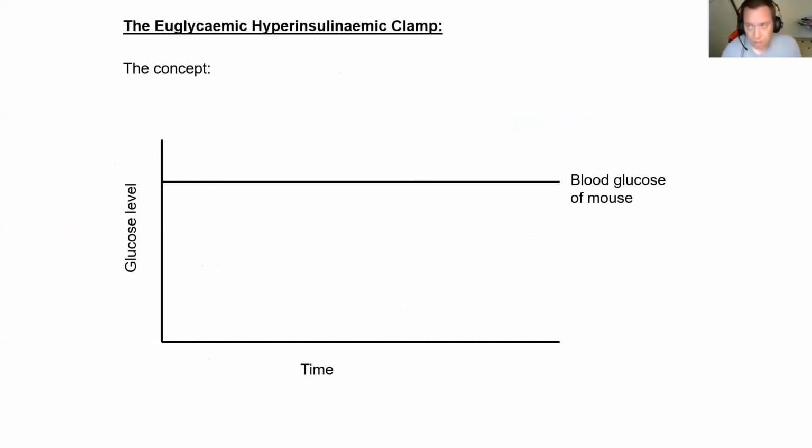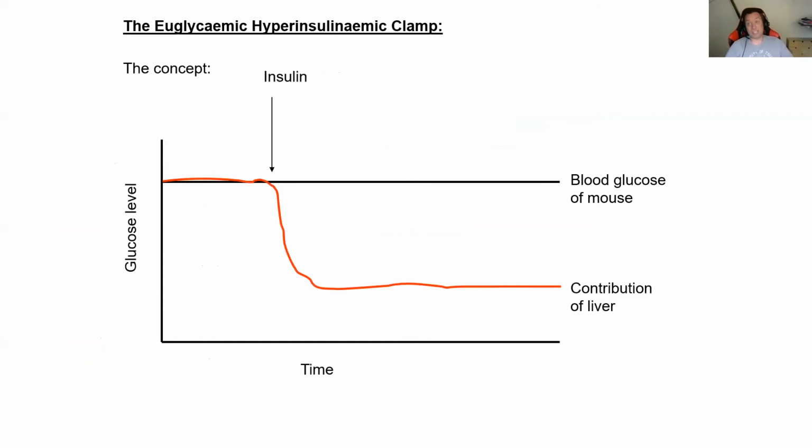And so I've already kind of gone over it, but just to formally show you in concept what we're aiming to do for time, this is the time of our experiment, what we're aiming to do is keep the blood glucose of our mouse completely static. Now in the basal state, before we've got any insulin in, all of that blood glucose has been contributed by the liver, and to an extent a little bit the kidneys, but we mainly think of it as liver. However, as soon as we start to put insulin in, the contribution of the liver will fall because insulin will suppress glucose production by the liver.